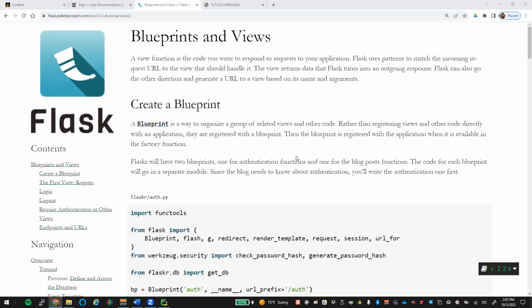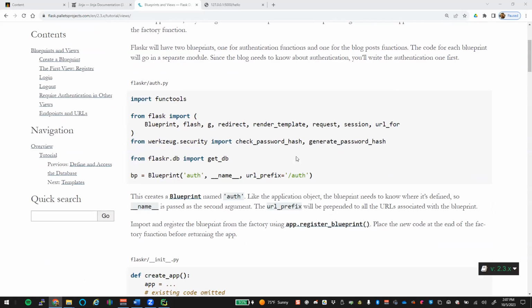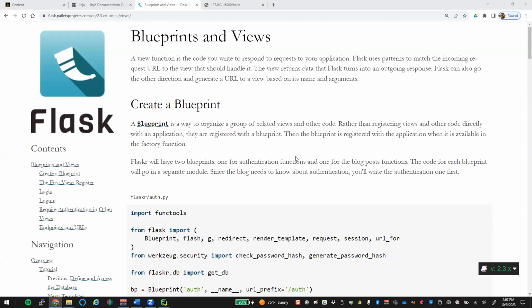The next topic that you guys are going to work with in the tutorial here is blueprints and views. A view is a section of code that you write that responds to the request of the application. In other words, I go to jasonzeller.com, whack Zeller. That Zeller is going to be a view of my application. It's a page that I'm requesting from the end server.